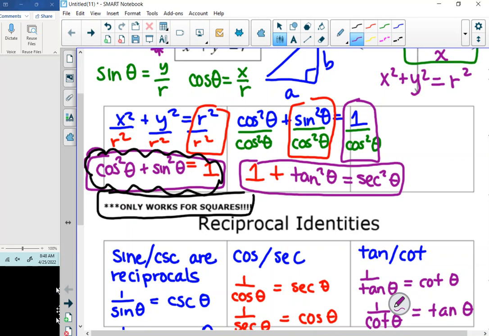If you take the first one and divide everybody by cosine, you get 1 plus tangent squared equals secant squared. So that's what I meant when I said if you know this one, you could make the other ones. The way you make this one from this one, divide everybody by cosine squared. Pythagorean identities have 1s in them. The basic, the original one equals 1. The other 2 that we're going to write have a 1 inside them.